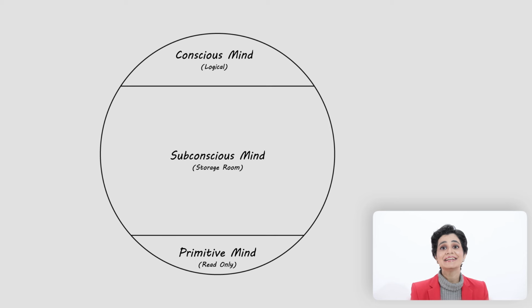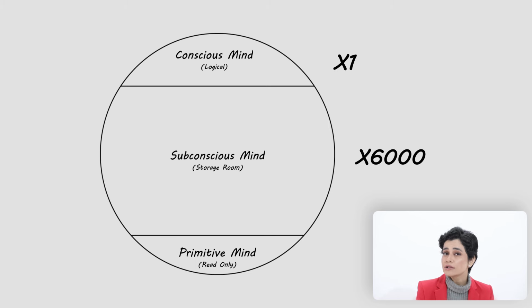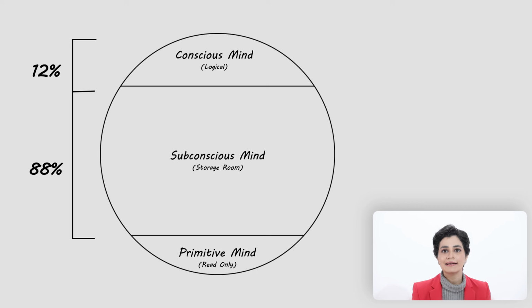Now, the therapist helps the client to explore past experiences from the subconscious mind, heal them, and finally redo the wrong association, basically shifting the folders of the positive and the negative with the experiences. Now, let's come to some fun aspects, my favorite part about the subconscious mind. It is 6,000 times stronger than the conscious mind and makes up for a staggering 88% of the mind's complete functioning. This means that the subconscious mind is the true powerhouse, quietly steering much of what we experience and achieve in life, and we are so many times not even aware of it.